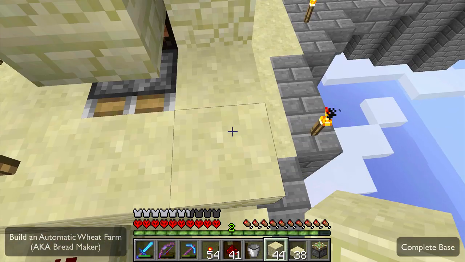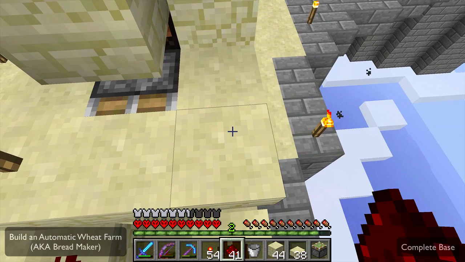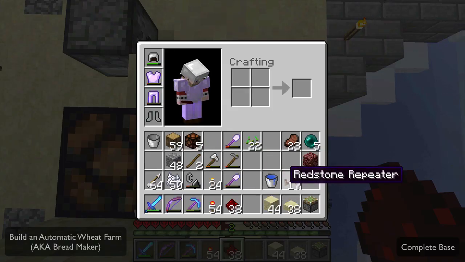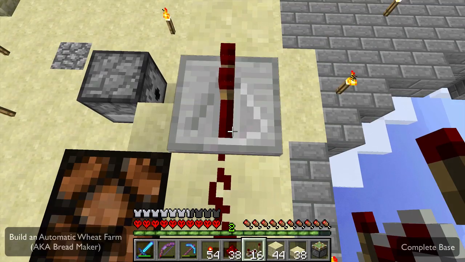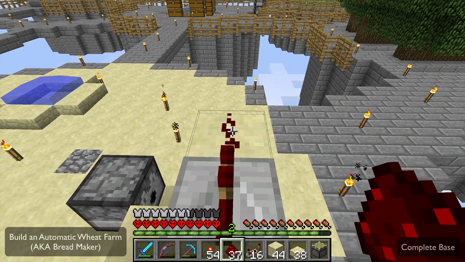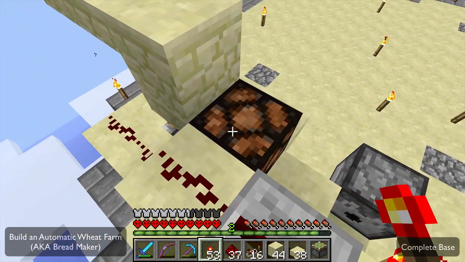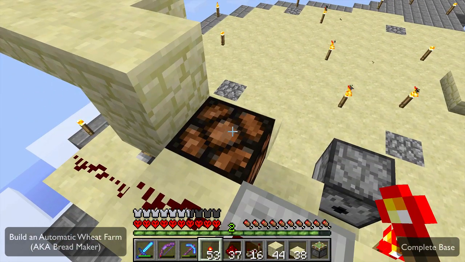So off this one right here, we just go redstone to here, redstone to there, repeater right there, set at the default, and redstone there, and a redstone torch right there. And that will wire up all of our dispensers and this glowstone lamp.